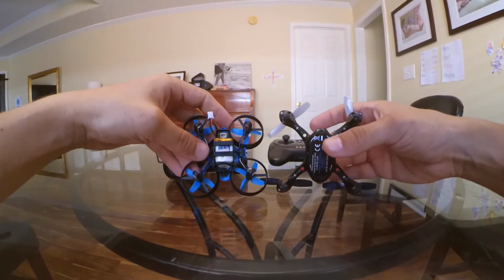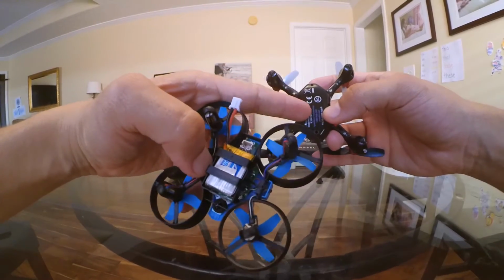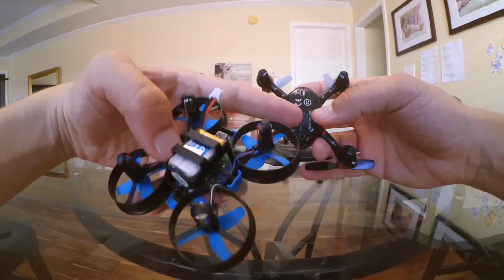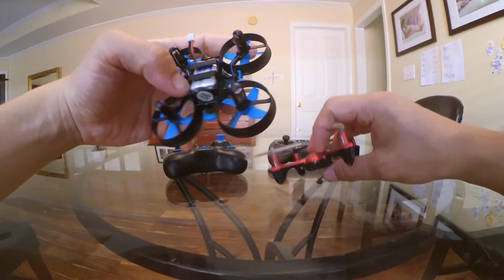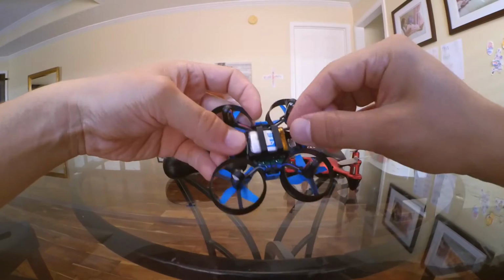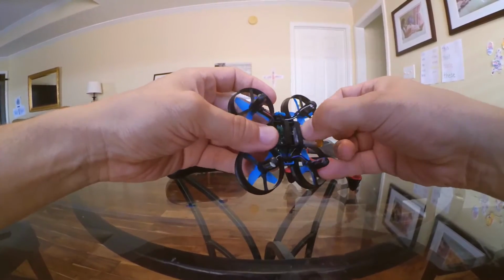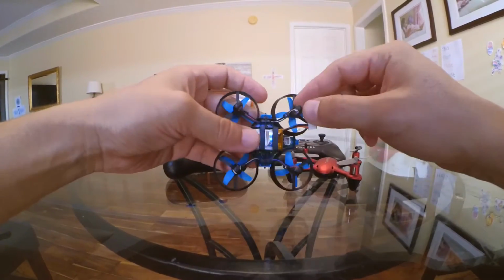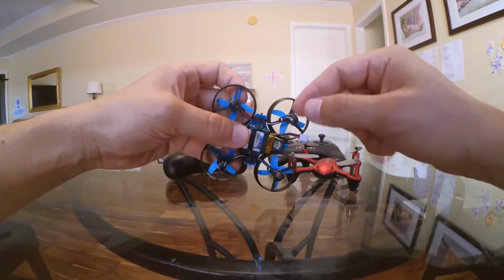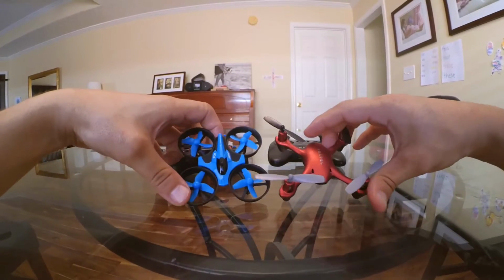Batteries. The battery on the Propel Zipp Nano comes inside. You cannot take the battery out, so you don't have the option to switch out the battery and put in a fresh one. So you've got to charge it every time after you fly. Here with the H36, you can actually remove the battery, charge it, and then swap it out for a fresh one and keep flying. One thing you just want to be careful about is not to burn out your motors. If you fly it for too long continuously, you're going to burn out the motors quicker. So you do want to be careful about that. But that's the basics.